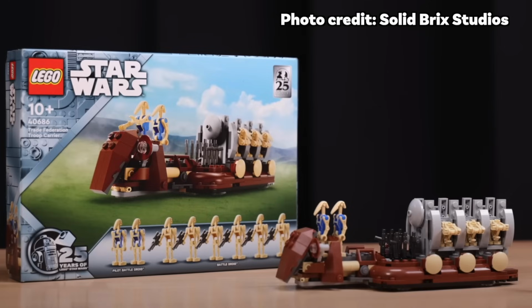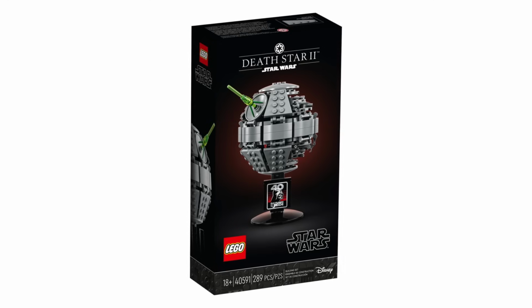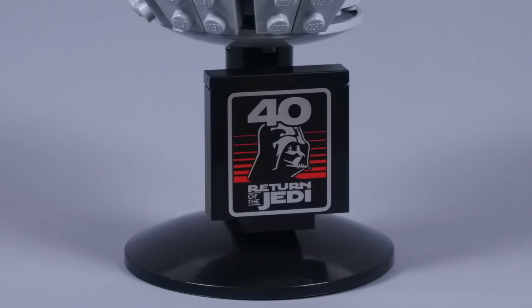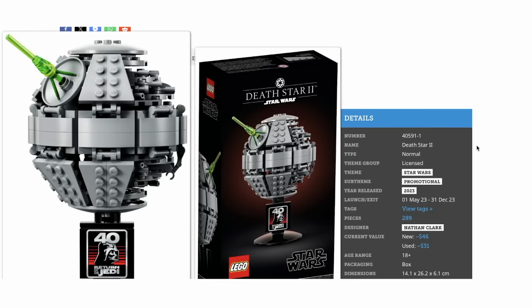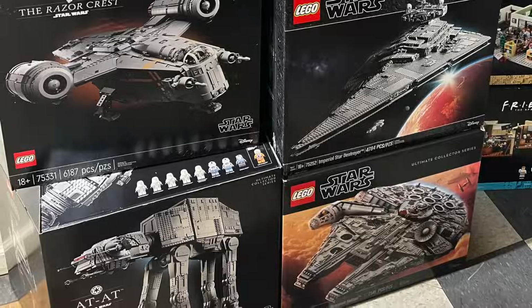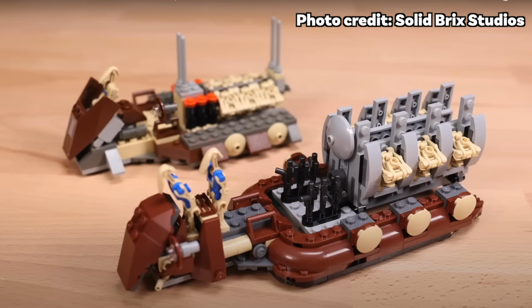Let's start with the box. Last year for May the 4th, we had the 40591 Death Star 2. It had a 40th anniversary plaque for Return of the Jedi and a black collectible adult-oriented box, which thematically connects it to sets from other adult-oriented themes like helmets, dioramas, and the Ultimate Collector series. This year's set is a reimagining of this classic set from 2001.